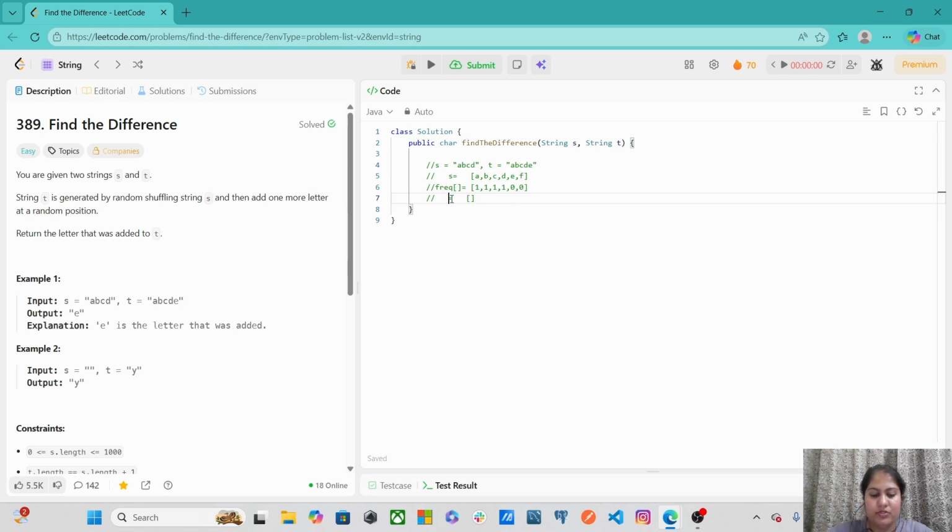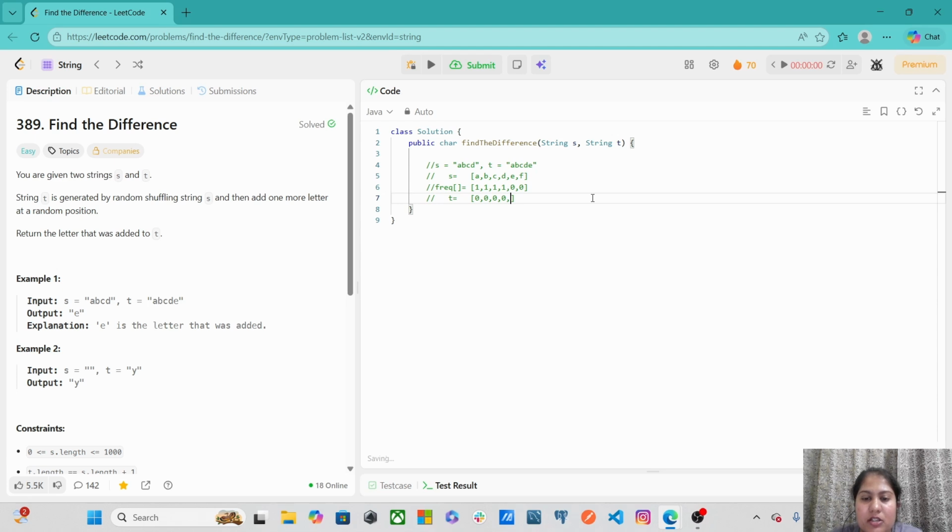Traversing through string T, we'll reduce the count. So what would be the frequency when we get to the first character, that is 0th index, that is A? It would become 0. At B also it will decrease, it would become 0. At C it would decrease, it would become 0. At D it would decrease, it would become 0.